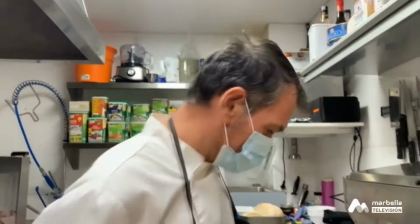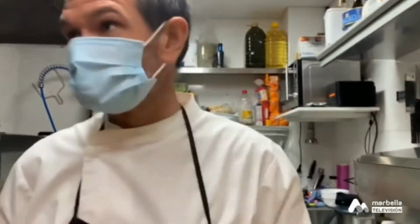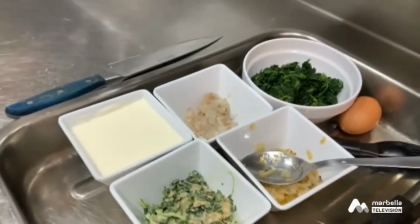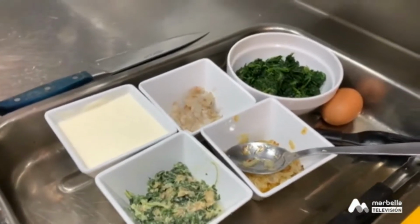Well, the nice thing that Aitor is saying is that although this is a very visual dish and a very fancy dish, it's very easy and economic to make. And these are the ingredients that he's going to be using. Can't wait to find out more.